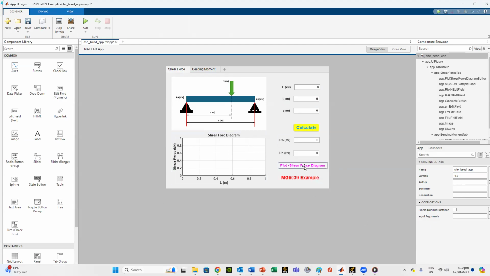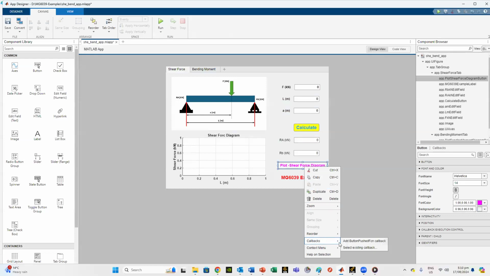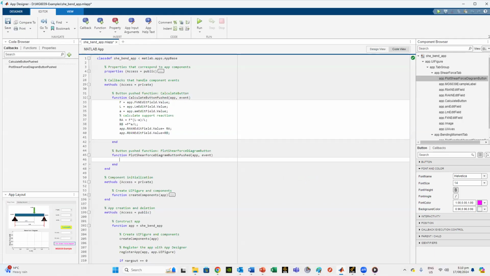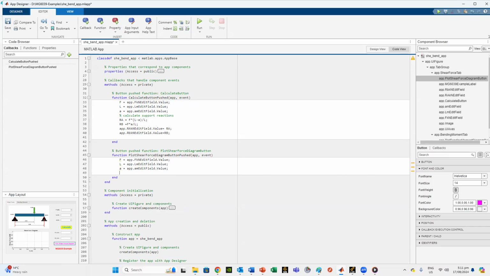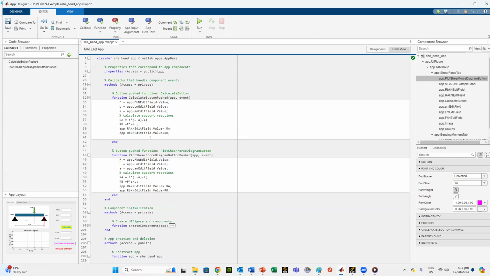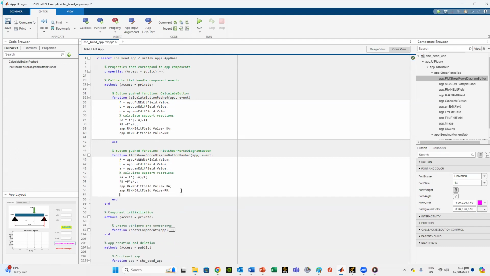To do that, I right click on this callbacks, app, add push button function callback. So I will come here and add two functions. I'm using a very easy way, I don't want to complicate things here. Again, we want to define the values first: what is F, what is L, to make sure the app understands them. And we also need to bring in the calculations so it can generate the values, so kind of repeat this. By the way, we could have done it here, but I want to separate them at this stage so we learn them step by step. Now, we want to generate the plot.